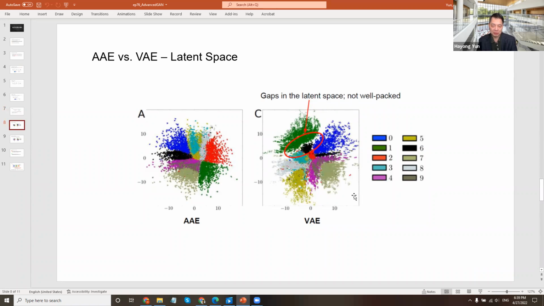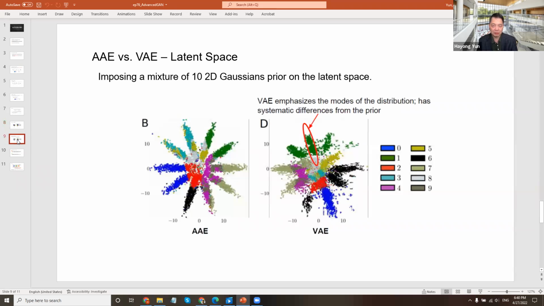And here is an actual simulation of it. Here are a bunch of digits, the MNIST handwritten digit data, and where they are clustered. In a VAE, they are reasonably clustered, but you can see it's not tightly packed, with some gaps here. With some nicely chosen prior distribution that we want the autoencoder to mimic, we can neatly wrangle this. In fact, with an even smarter choice, we can make it act like this. So anyway, there are many attempts at choosing the prior distribution to cluster it in a more interesting way.